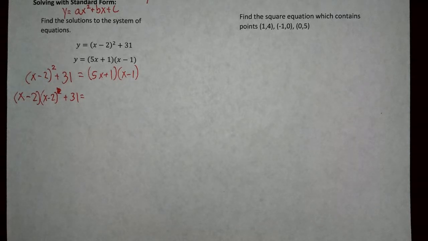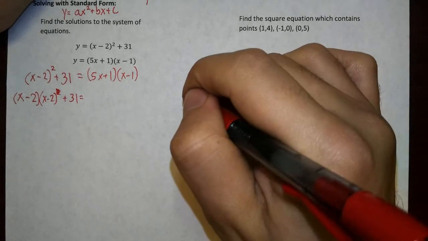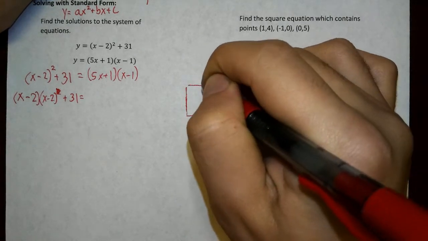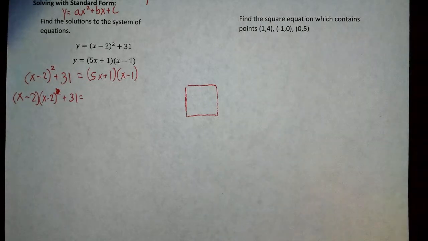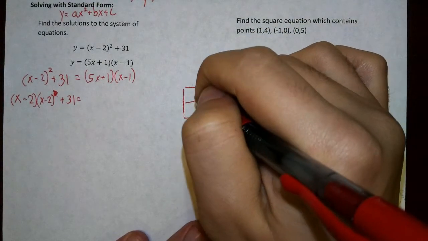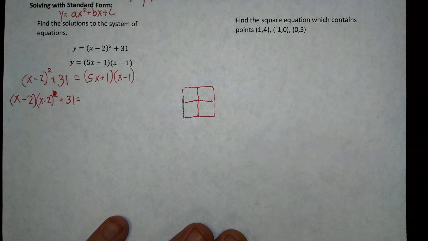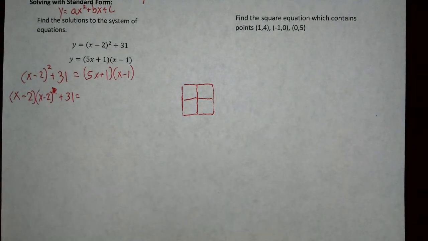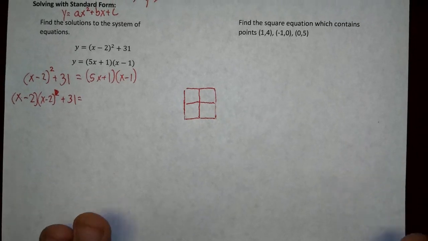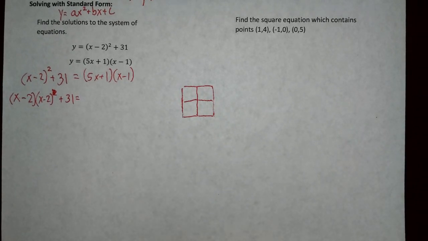I'm going to choose box method, mainly because it's the best, and FOIL method can suck it, but also because I'm the best at box method. Well, not I'm the best, but out of the two, I am better at box method. So I'm going to choose the one that is easiest and most reliable for me. If FOIL method is that for you, then go ahead. Just understand that FOIL method is trash. It's never going to compare to box method. I mean, let's just be honest. But if it's better and easier for you, you can go ahead and do that.